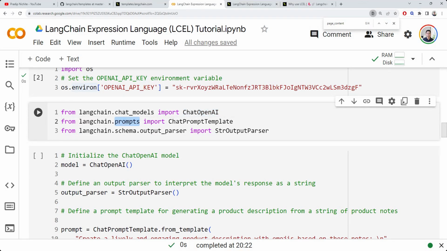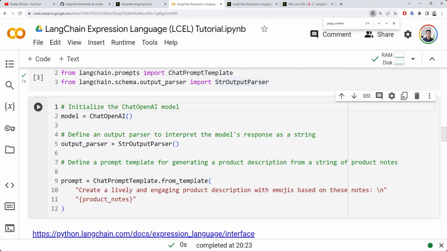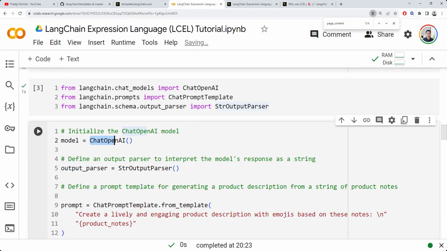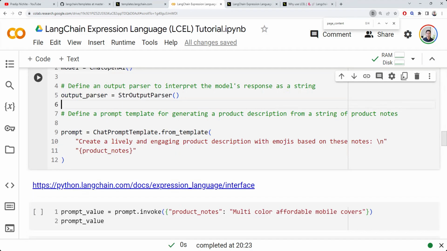Then we're also gonna import the chat prompt template, and then we can take any output parser. Since we know that ChatOpenAI, or any OpenAI chat model, produces output as a chat message, we can convert that message into a normal string. That's why we use this particular output parser. Now let's declare. We're gonna create the ChatOpenAI, which by default should be the 3.5 model. Then we create an instance of the output parser, and then an instance of the prompt. Let's look at what exactly we have for the prompt.